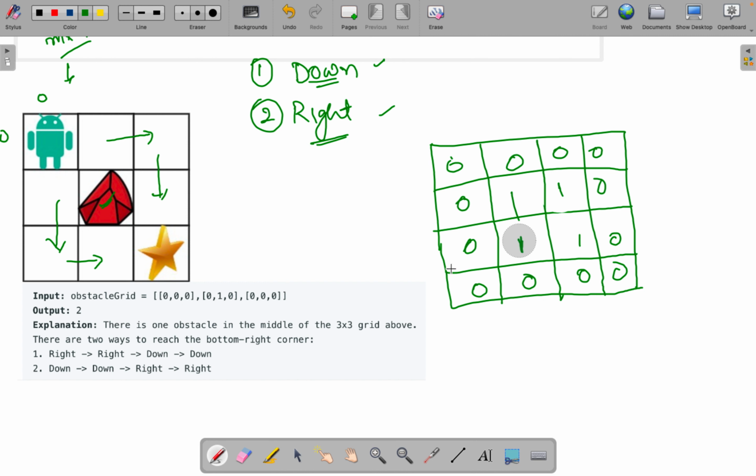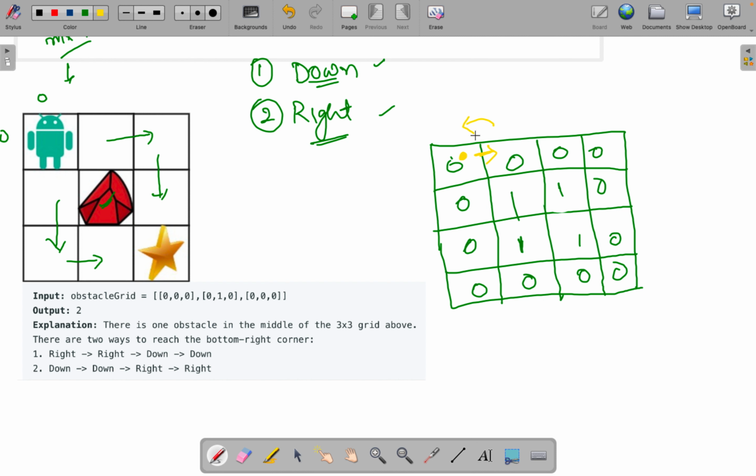Yes. So now you can see what we do. We are here, so we can simply call recursion to the right side and ask recursion how many ways we have if we start from the right side. So the recursion gives us the total number of ways.